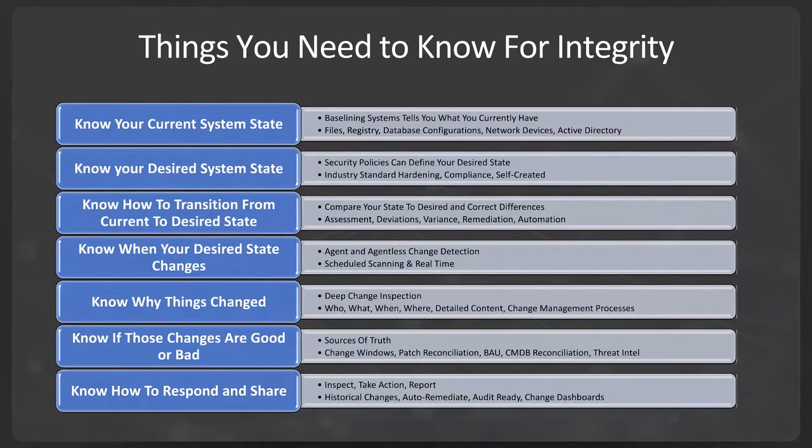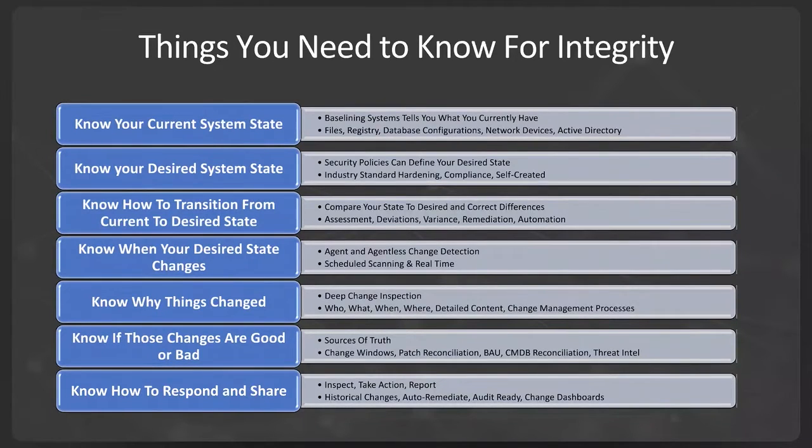Those things that are happening every day, every week, every month, maybe I need to forensically log and record that, but maybe I don't want a human involved in reviewing those changes. Getting deep information about what changes are happening and having an effective process for identifying those changes, and then understanding what you want to do about it. You may need to be able to reconcile those changes back to the source of truth for your organization. And what that source of truth is could be different for different companies.